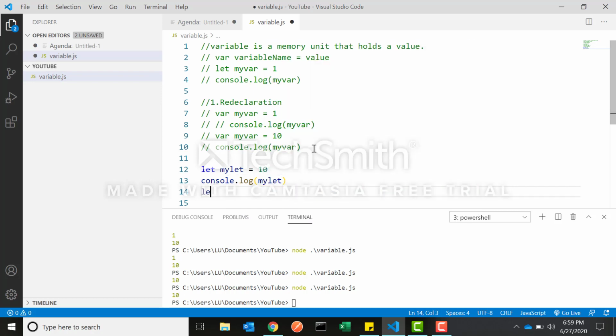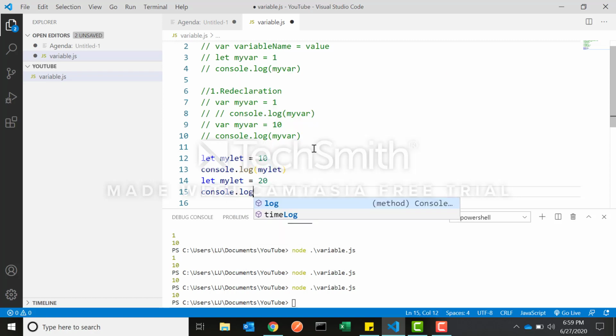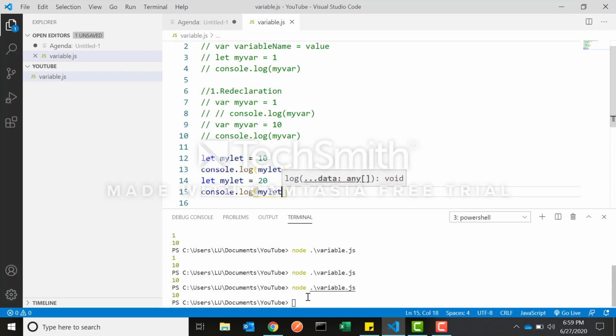So again, I'm trying to redeclare the same way as I did for var. Let mylet is equal to 20. And then again, I'm trying to print the value. And I'm saving the file. Just go.